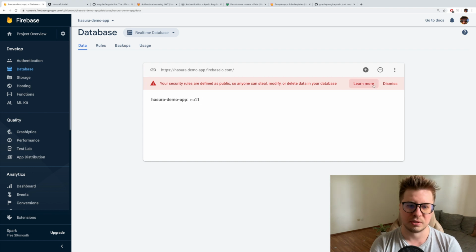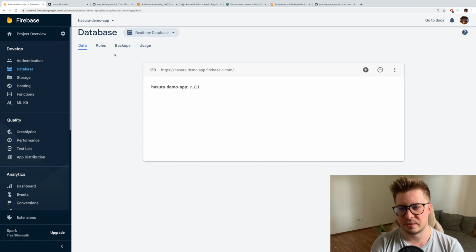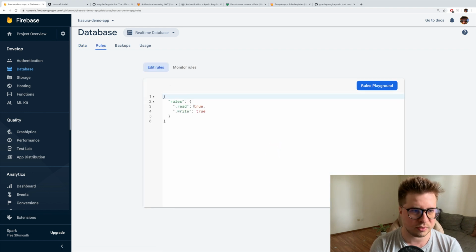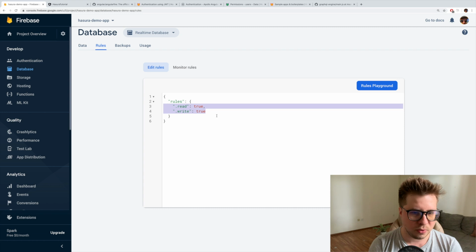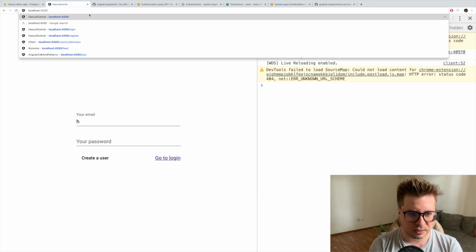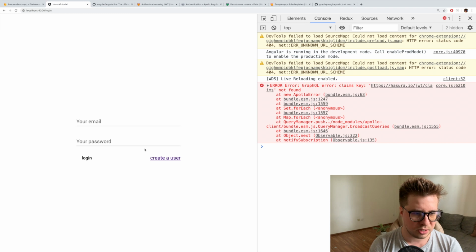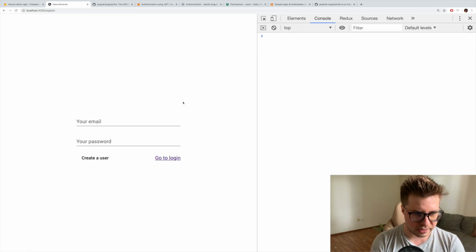That allows everybody to read and write the values, but for production you have to definitely change it, and you can do this in the rules tab. And now if we reload, we have to log out, and let's try to create another one.